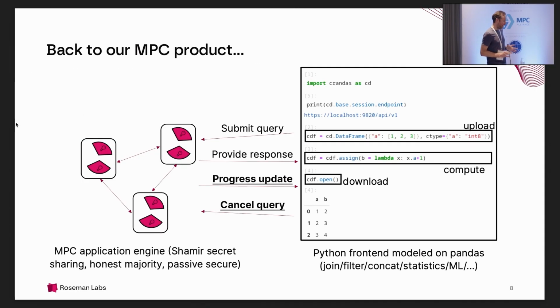So in terms of our API and our system level design, it means we do not just deal with the situation that a query gets submitted and a response gets provided. We need to be able to push progress updates from the server back to the client, and we need some way of canceling queries. So those are two very practical problems that when you try to ship this stuff to customers and they're working with it, that's something that you really, really need. And how can you now do this? So that's what I want to talk about today. So first I'll talk a bit about progress updates, and then let's see if I have time to discuss cancellation.